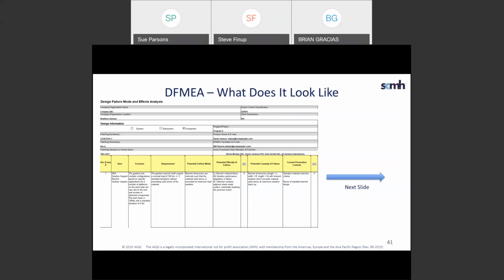What we're really focusing on in the DFMEA is looking at design error, so the potential for a design error to occur. From an occurrence standpoint, it's no longer looking at past designs, but at what preventative controls are in place right now that may prevent a design error. And if you have fewer preventative controls, then your occurrence rank will be higher. If you have a very robust preventative control system in place, then your occurrence ranking will be lower.